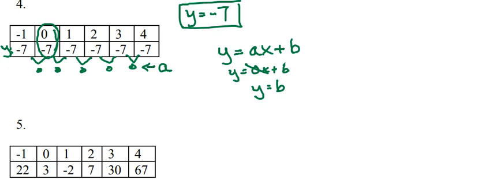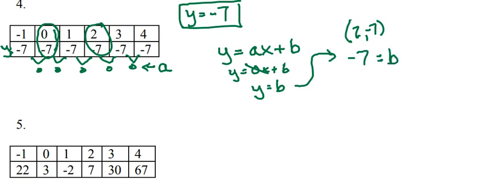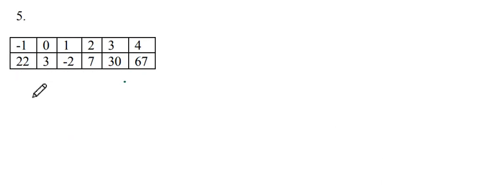Another way to do it would be to take any point and plug it in. So 2, negative 7. When x is 2, y is negative 7. So in this equation, when you come to y, you plug in negative 7. When you come to x, you plug in 2. But you don't have an x. So you could just come out with this statement: negative 7 is b. And so that's why you write the equation y equals negative 7. Okay? It's an easy thing, but if you're just caught in this mindset that I have to find the differences and you're just doing a procedural thing, then it makes it hard. We got to understand what we're doing and why.